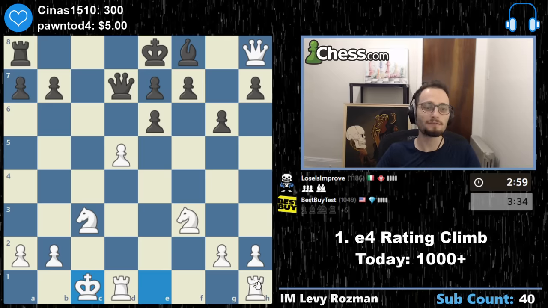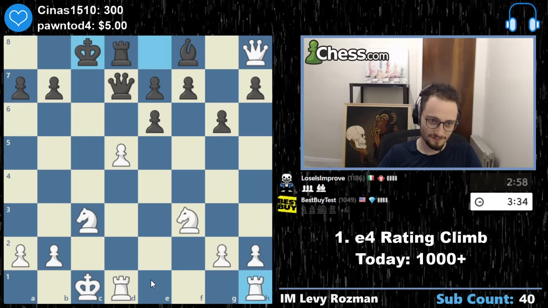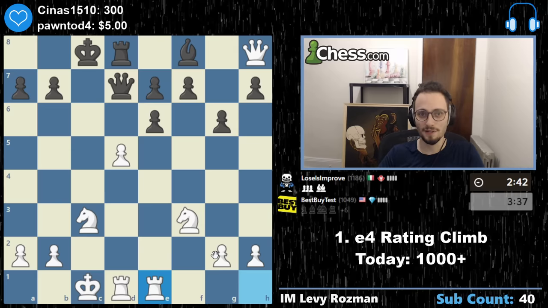Okay, I am going to give my opponent a shot at redemption. What is my opponent going to do here? I'm giving him a pawn, yes. I'm giving my opponent a pawn on d5. He can take my pawn on d5.